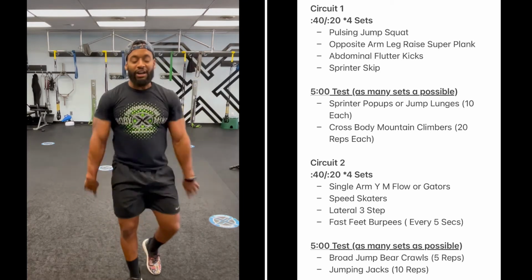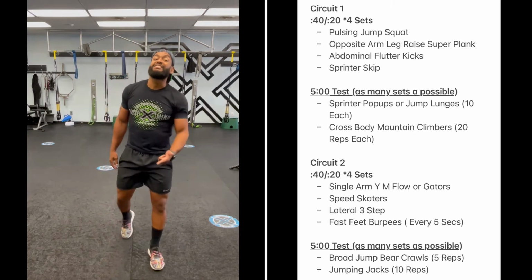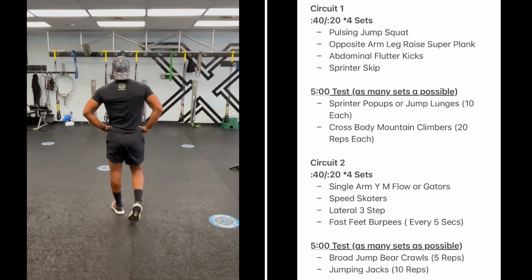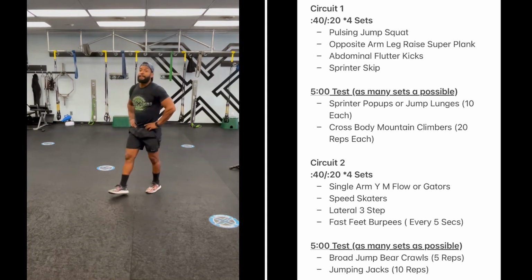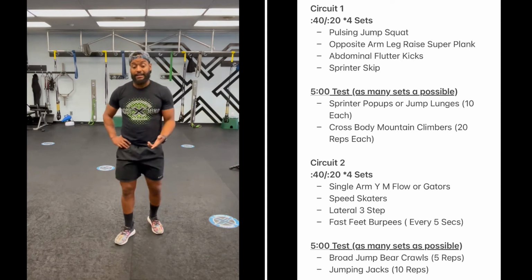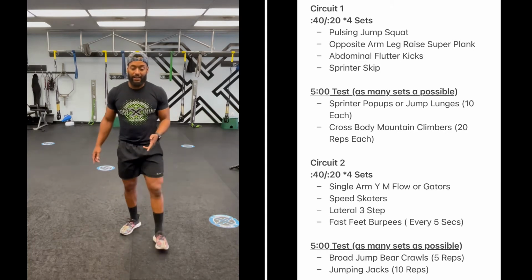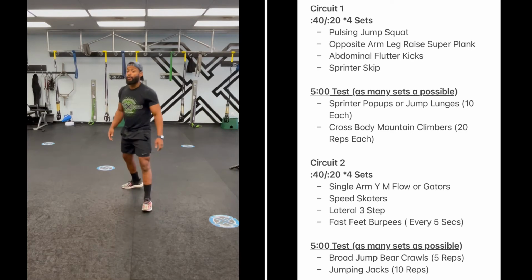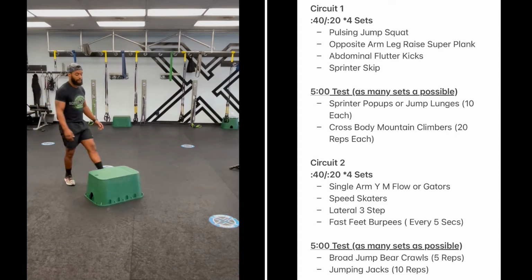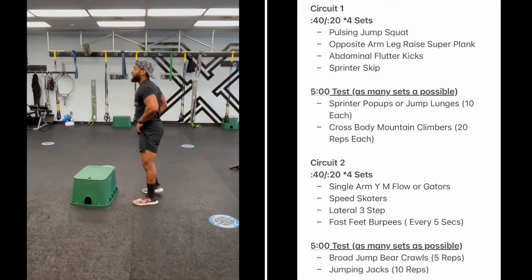Done with that. Breathe. All right, we got a little break. Now it's time to get busy. All right, now it's time to do sprinter pop-ups or jump lunges, 10 on each side. And then cross body mountain climbers, 20 on each side. We're all warmed up and ready to do this. Here we go.